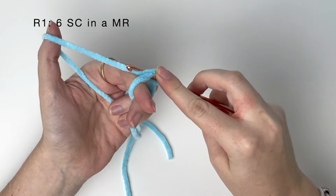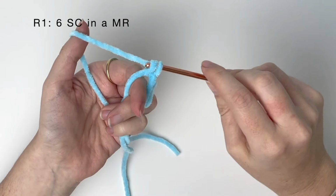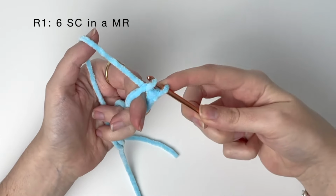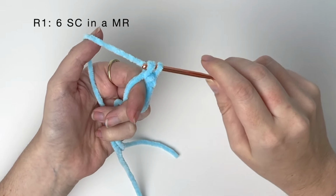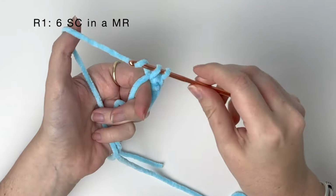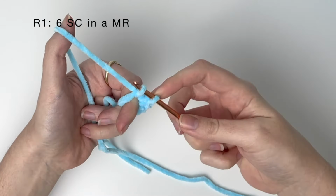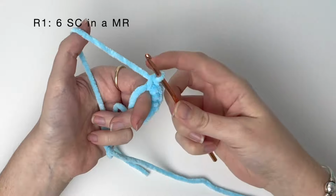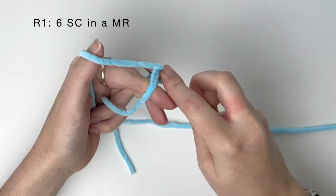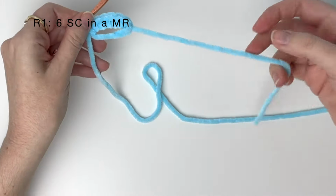So here's the first single crochet of round one over these loops. Now we do five more single crochet in round one. Now we have a magic ring with six stitches that we still need to tighten.